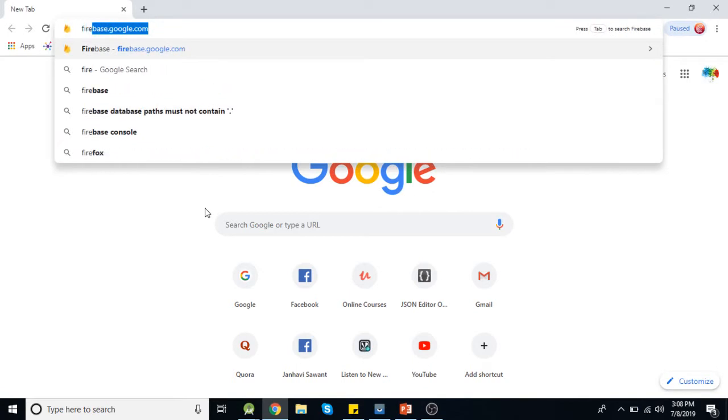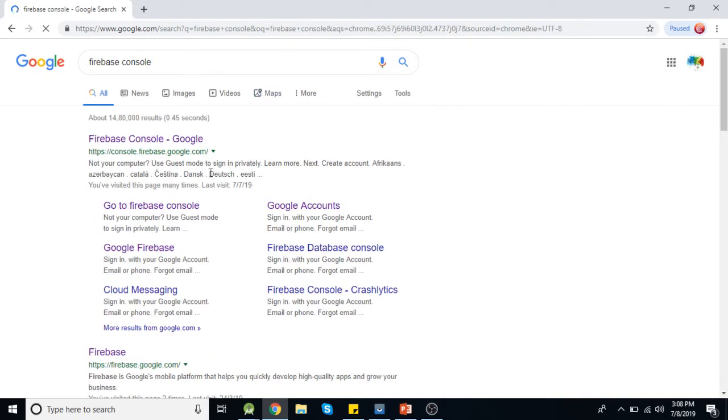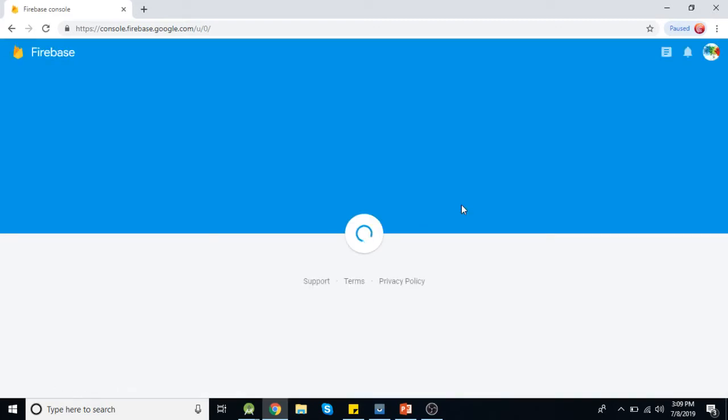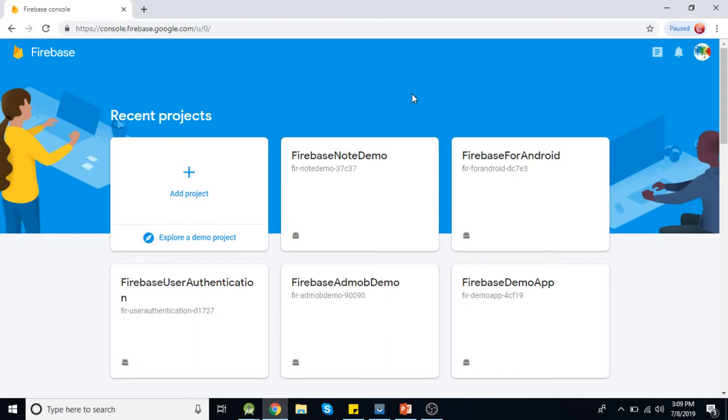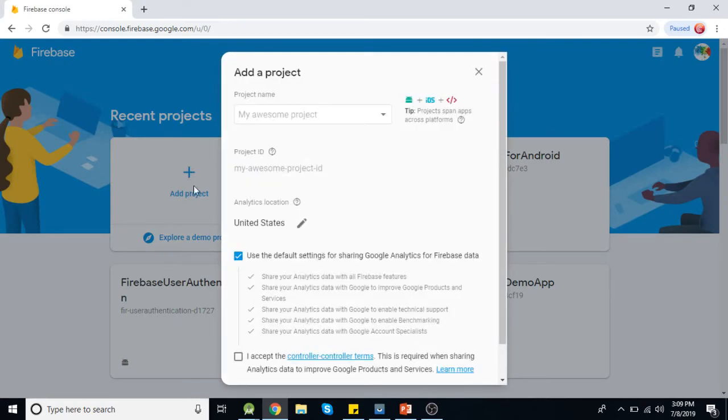So here you will open the Firebase console. You need to log in there. Then for adding a new project, you need to click here, add project.